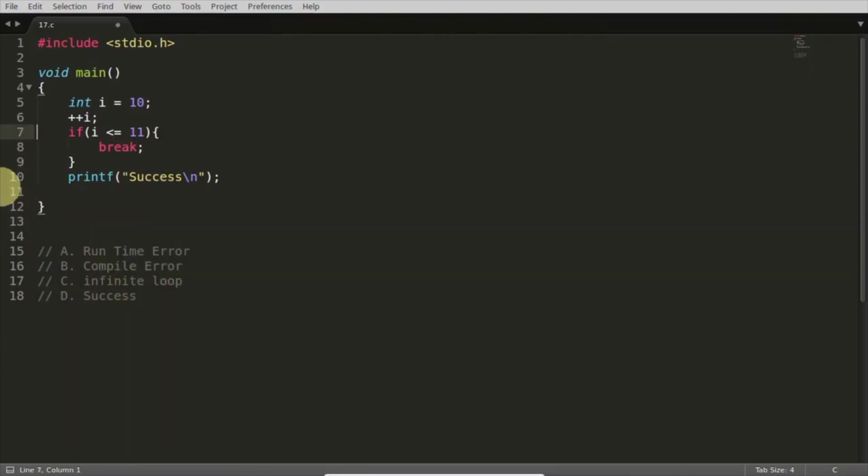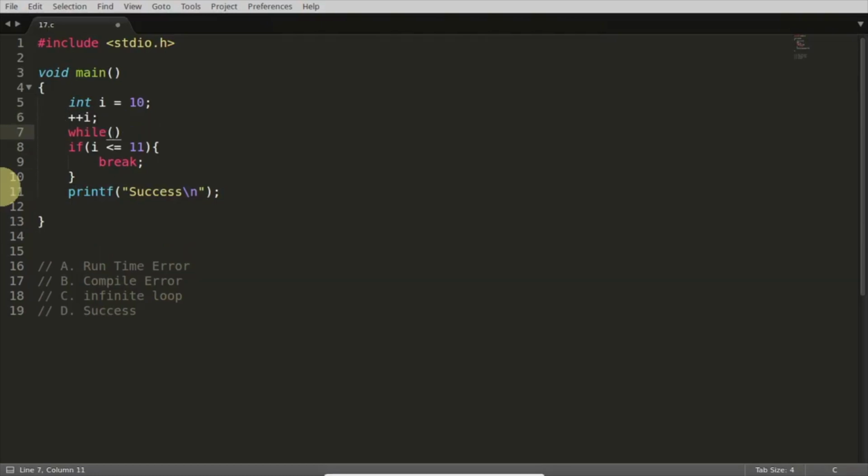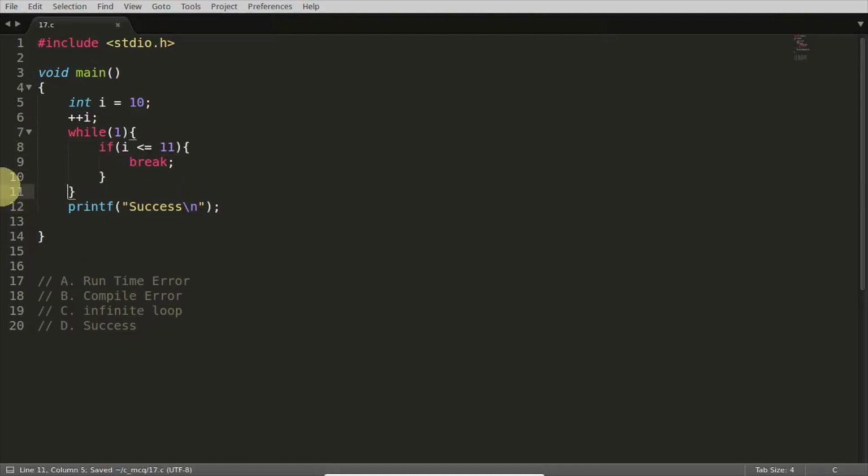This is perfect code if this is inside any loop like while 1, and if this is like this. This is perfect code because this break is now not directly inside this if. Actually it is inside the if, but if you go up in the hierarchy, then you will at least meet one loop, which is this while loop.